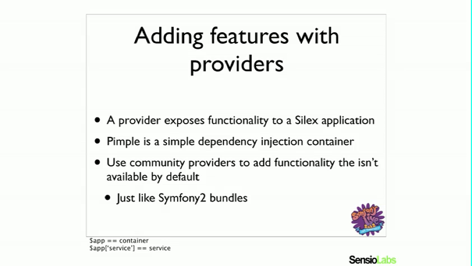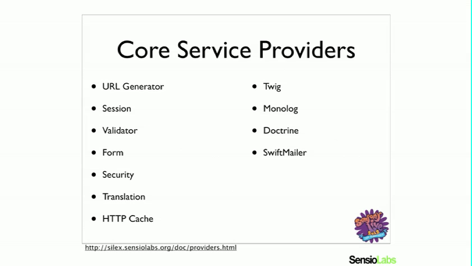The app itself is the container, because we can just inject new services into this container, like Twig or Monolog. By default, Silex comes with a list of core service providers for URL generation, for session management, if you want to use the form and validation system, as well as if you wanted to add a security system or just translations. If you've ever used the HTTP cache system, you could easily plug it in and have support for ESI as well. And then, of course, Twig, Doctrine, and Monolog, and SwiftMailer.